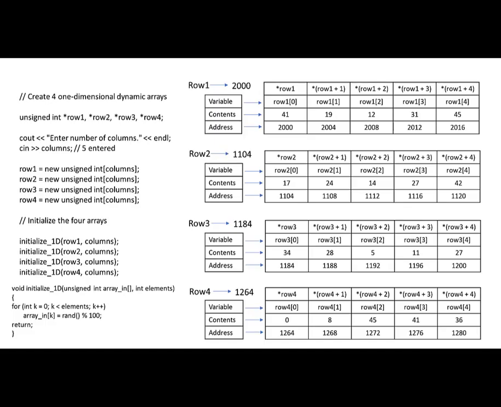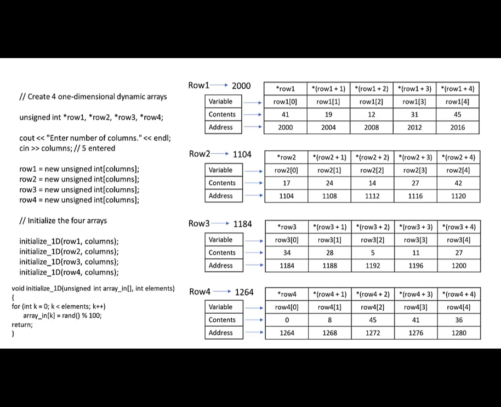Now let's look at a PowerPoint chart that will illustrate what we just did. On the left-hand side of this chart, I've copied and pasted the code from the program. On the right side, you will see 4 tables, and they represent each of the 4 one-dimensional arrays that were produced. Up at the top, I'm assuming row 1 is going to point to address 2000, which is the first element of the row 1 5-element array.